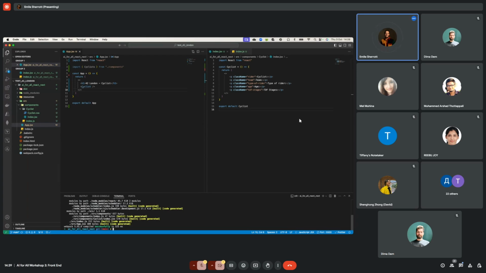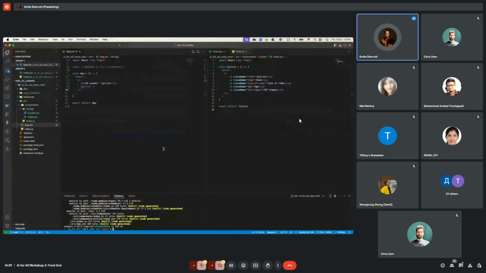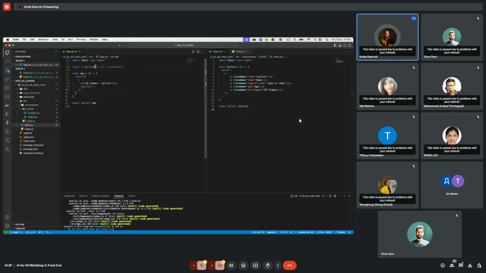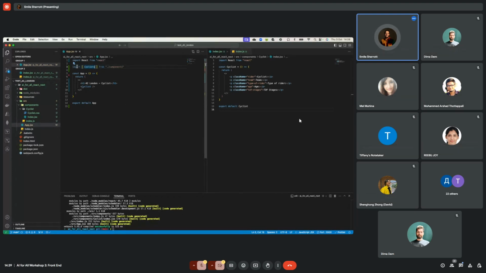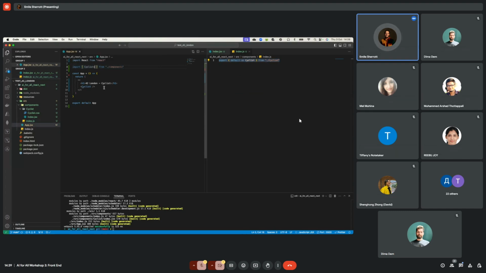What we should see is something much more impressive than that. Let me try that again. What we should have hopefully seen is this cyclist come through, and I can see the issue I've made right now. Because what I've done in app.jsx is I've imported a file or some functionality called cyclists from components. But as you can see in this file, we've actually not exported anything called cyclists. We've only exported cyclist. So if I correct that typo and then we rebuild, that should hopefully get us back to where we was expecting.